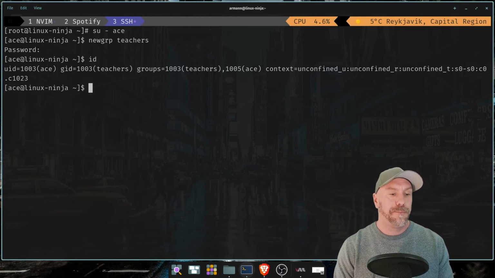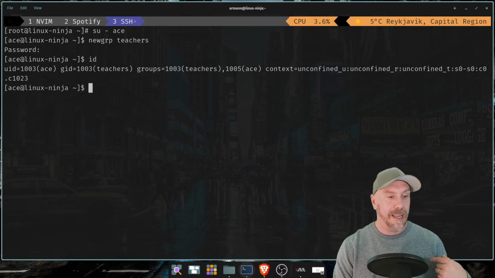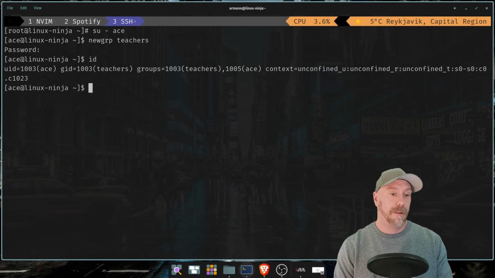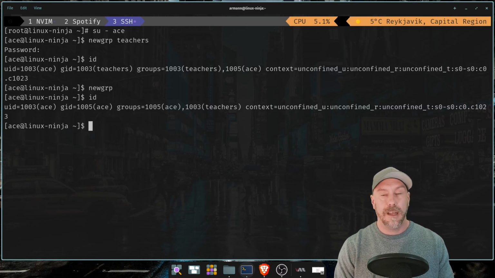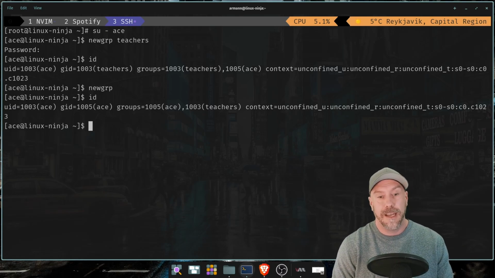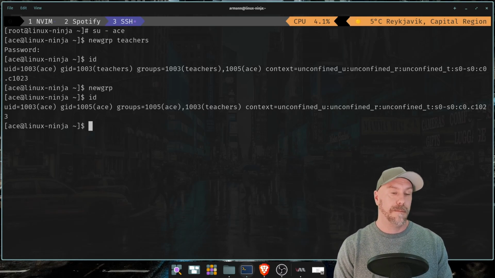I use this sometimes when I don't want to log out and log back in. This is also kind of a legacy command from back in the day when you had limited groups that you could be a part of. That's before my time, I think, even before the last century. But anyways, if you type newgrp again, you can see that ACE is back from that subshell, and his primary group is now ACE again. And so that's all good.